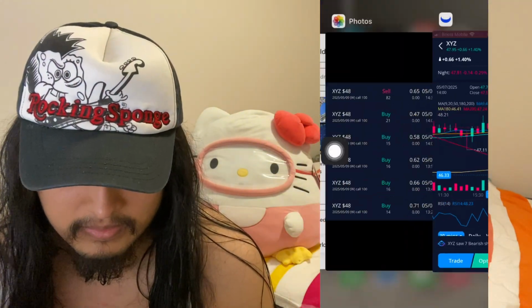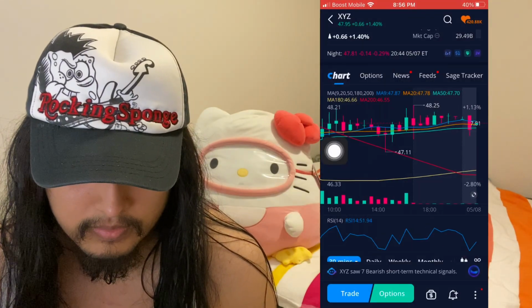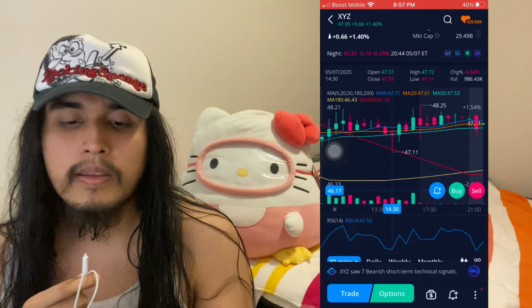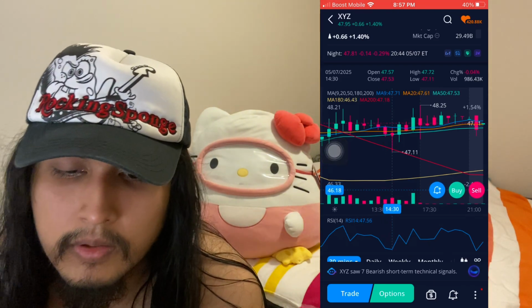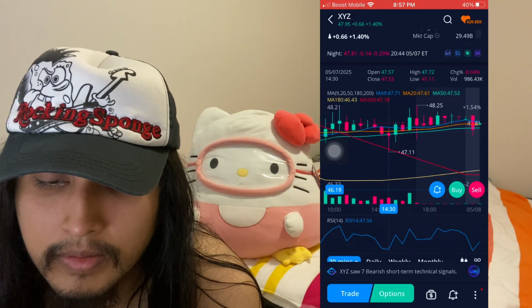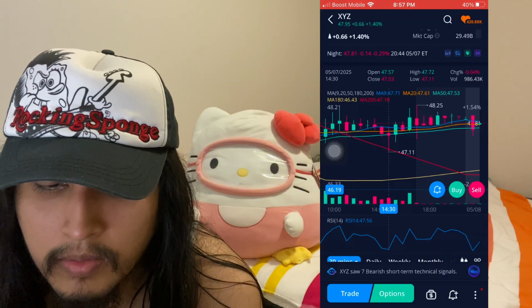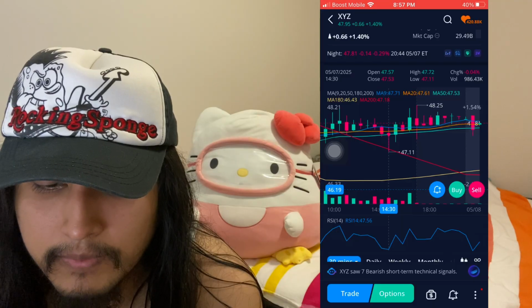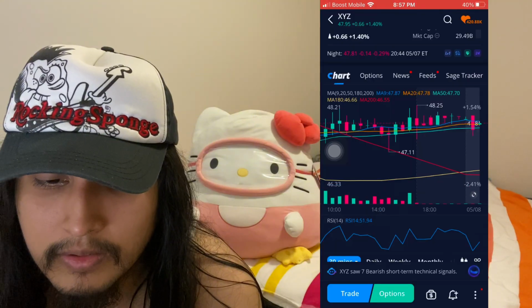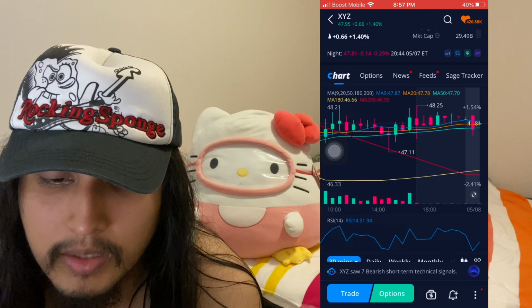And then let's see, 14:07, which is this candle right here. So basically you can see that the 14:30 candle couldn't hold itself well on the 50-day moving average. It shattered that support and it went below, and then it approached the 200-day moving average. Once I saw the opportunity that XYZ is approaching the 200-day moving average, I bought more XYZ call options as soon as it landed on the 200-day moving average.